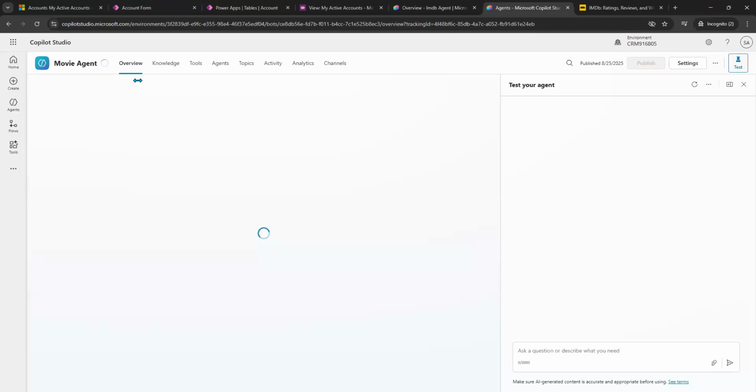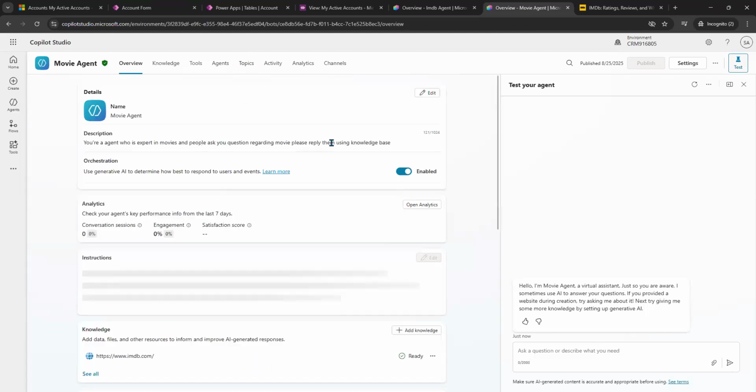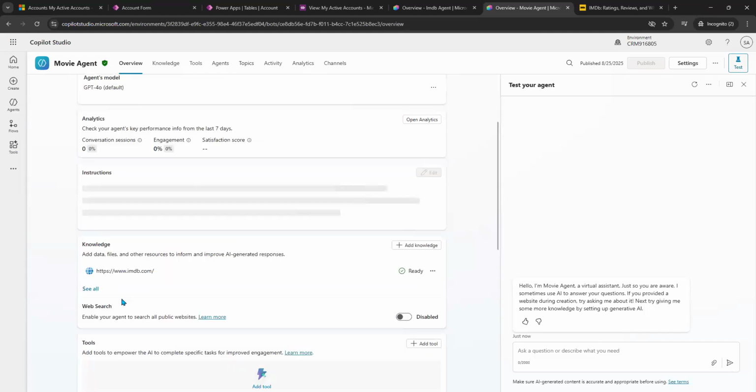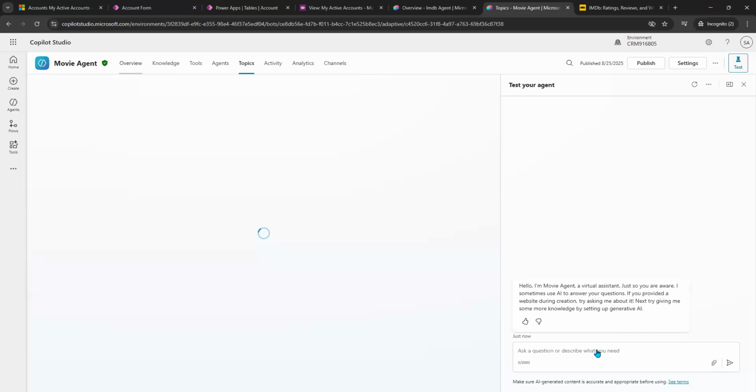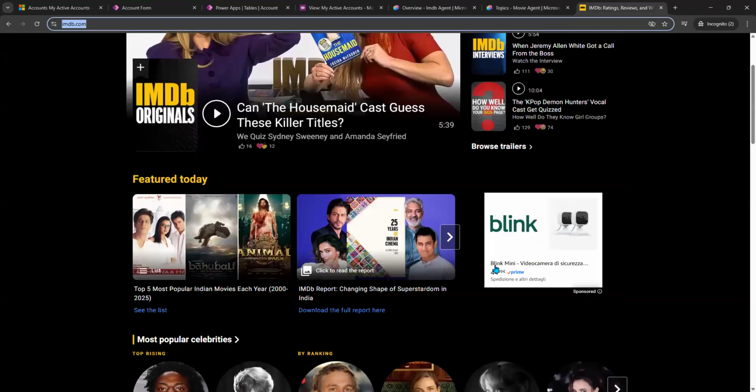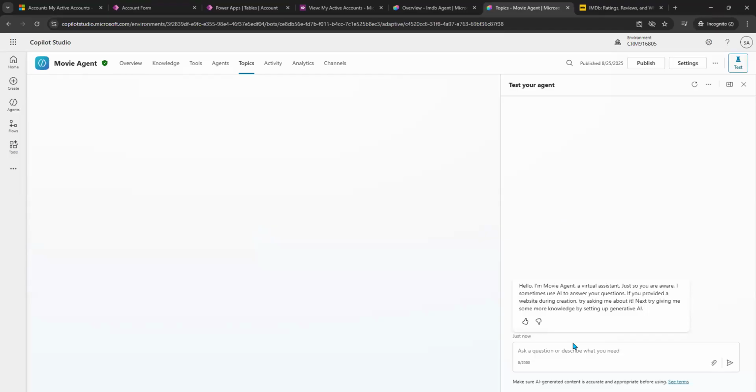The same agent, I have added the IMDb site here, and the same topic we created, with the same description added here. The same topic is there, the book a movie ticket topic. So now if you see, for any movie we can ask.